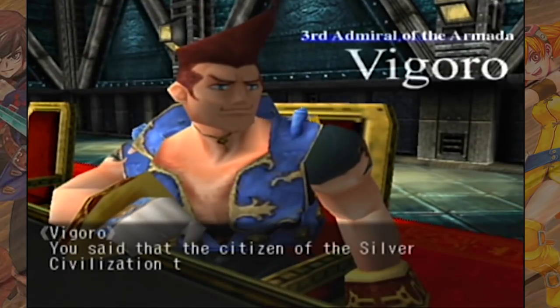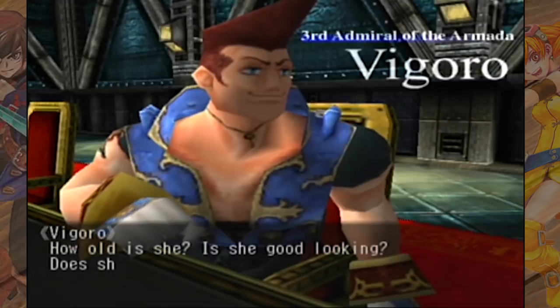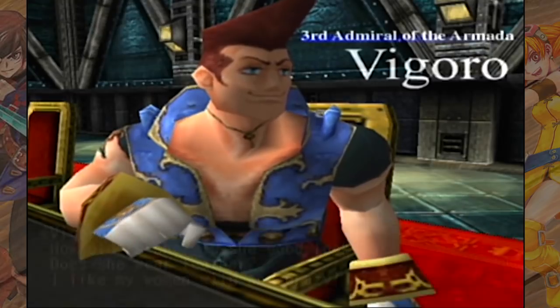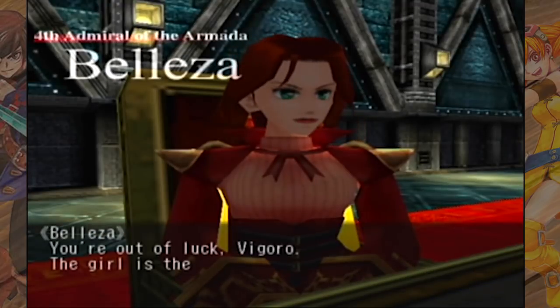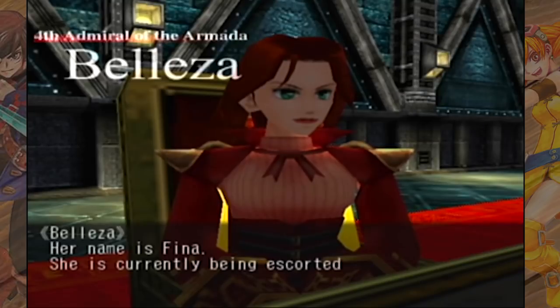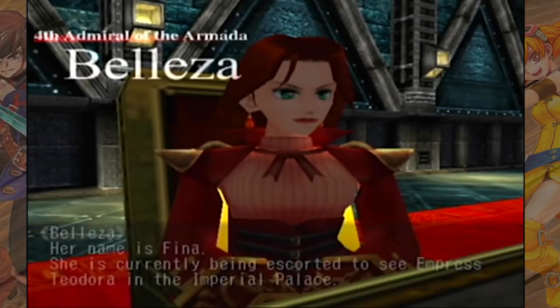You said that the citizen of the Silver Civilization that you found was a woman? Now that's something to get excited over. How old is she? Is she good looking? Does she wear leather? I like my woman wild and crazy. You realize you're out of luck, Vigoro. The girl is the exact opposite. She is very shy and demure. Her name is Fina. She is currently being escorted to see Empress Theodora in the Imperial Palace.